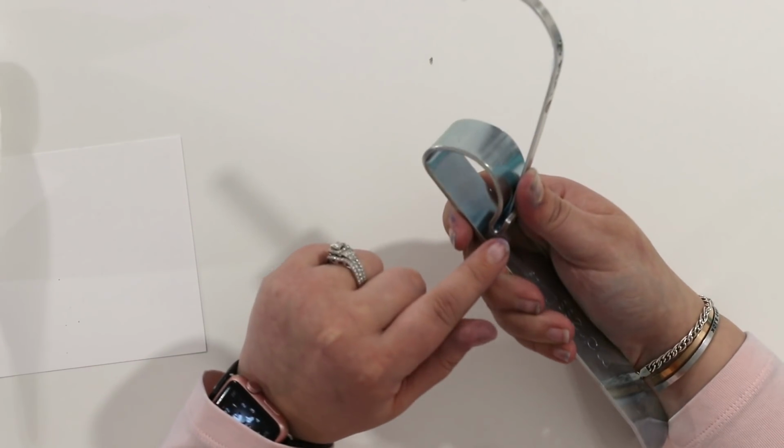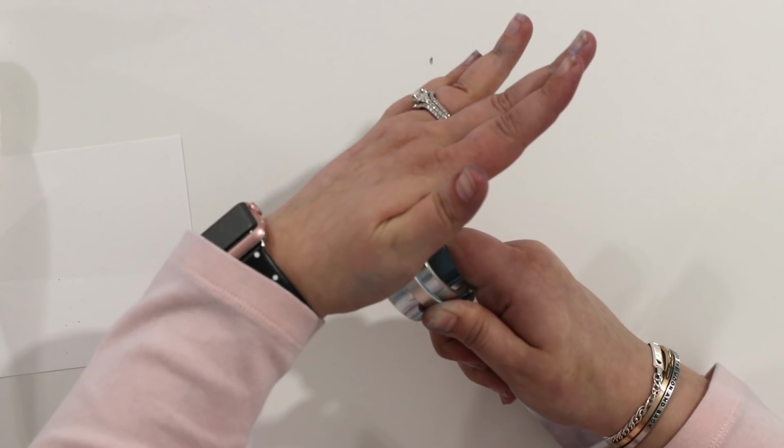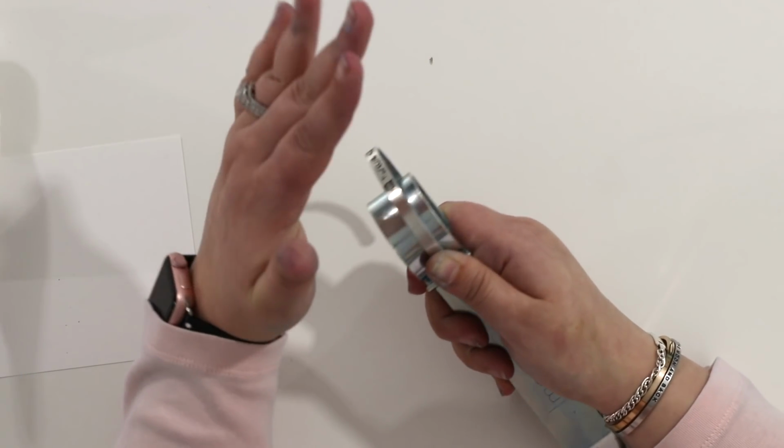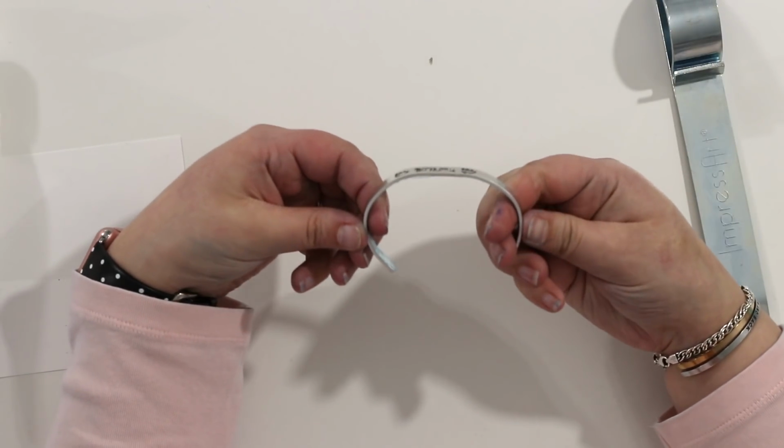Again, we're going to do the same thing on the other side. So I've popped it in there. I'm holding it with my thumb and then I'm bending it round with the palm of my hand. If you use the palm of your hand, you'll find that really is the easiest way. And then you've got a nice even bend.